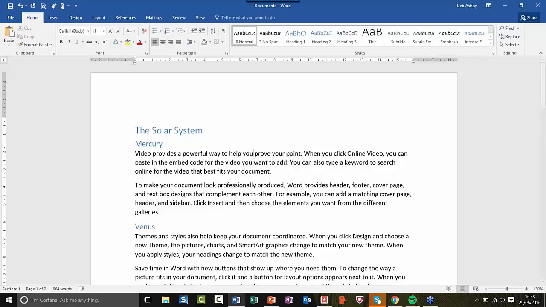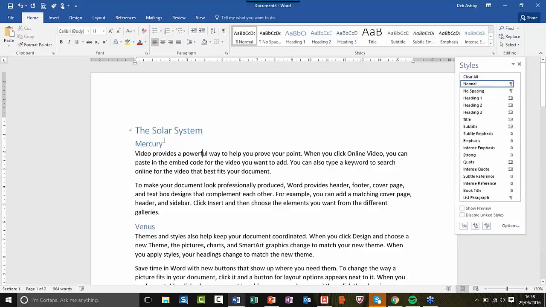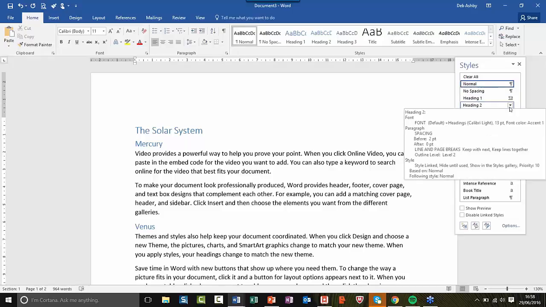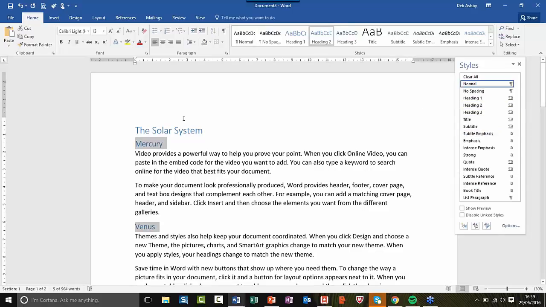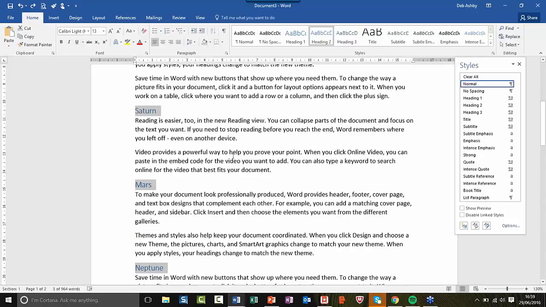Okay, so if he now comes to me and says I want all of these subheadings to be red, all I need to do is go into my styles pane again by clicking on the little arrow in the corner. I know that these are heading 2s, so I'm going to select the drop down next to heading 2 and select all. I can then go into my formatting area and change the font color to red, and very quickly I've done those. If I hadn't used styles, it would not be that easy for me. So it's just a way of saving time. So that's one way that styles can be used.